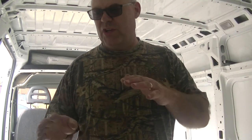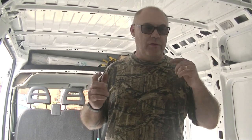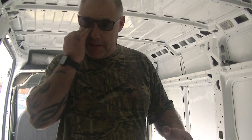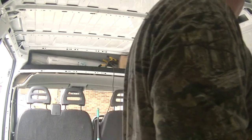Right guys, I've swept and hoovered all the flooring and tried to hoover some of the side panels. My next job now is to get some degreaser, clean all the side panels and the roof, and then the last job will be to mop the floor and then go around and treat the holes. So I'm just going to go ahead now and start degreasing these walls.